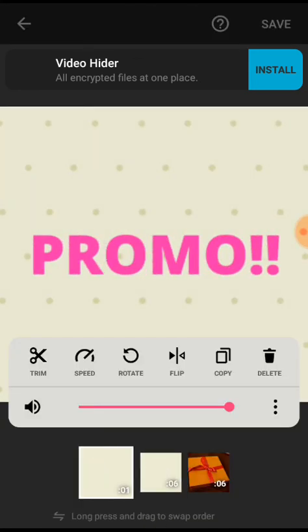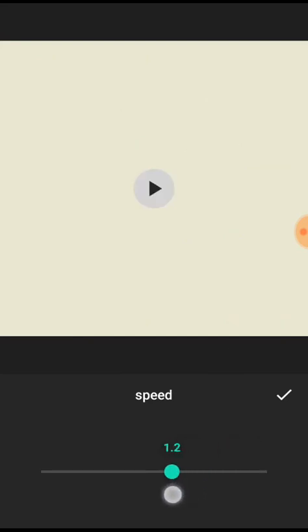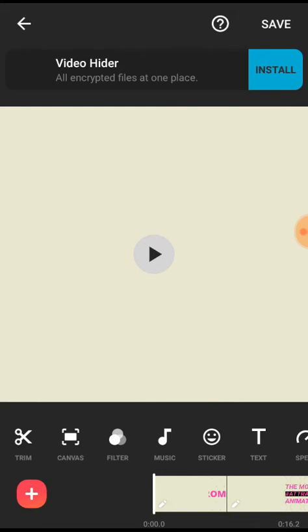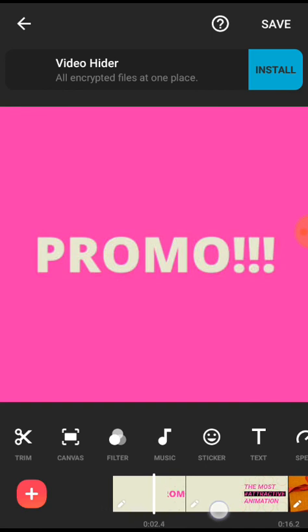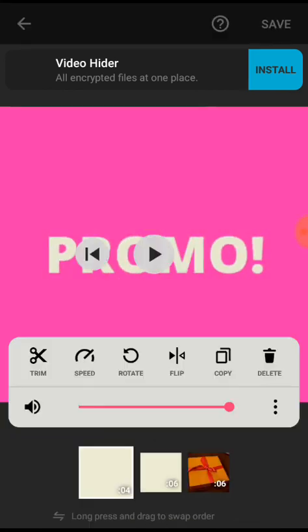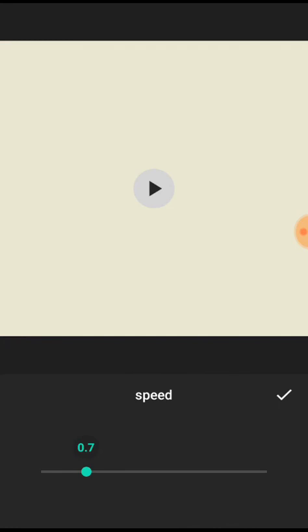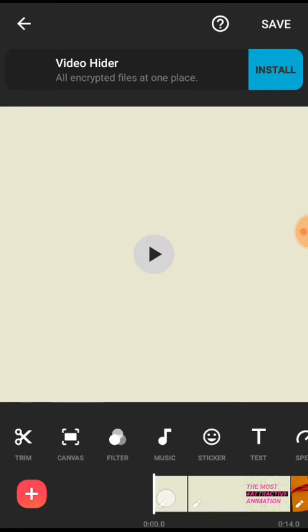But if I reduce the speed to 0.7, you see it has increased the size of the animation. So all these are the tiny things we need to pay attention to. So for my own, I want to put it 1.5. All right, that's good for me.